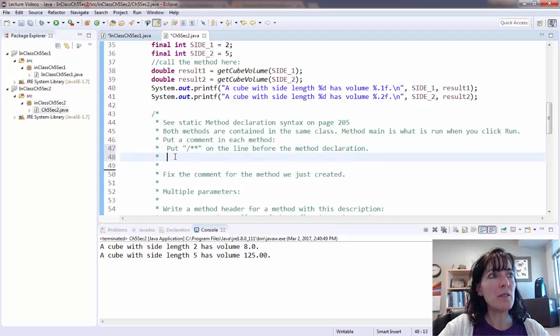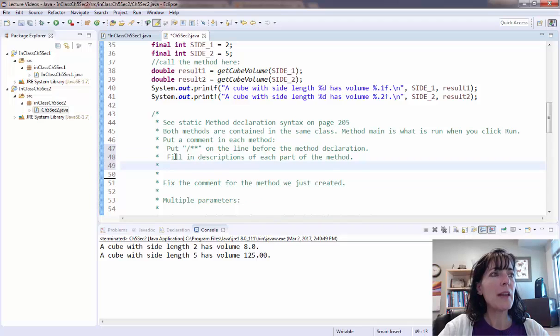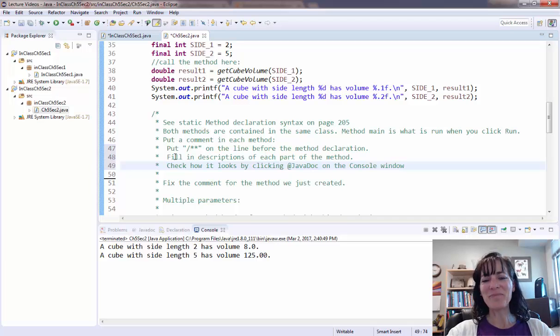And then fill in descriptions of each part of the method. And then you can check how it's going to look on the console window.